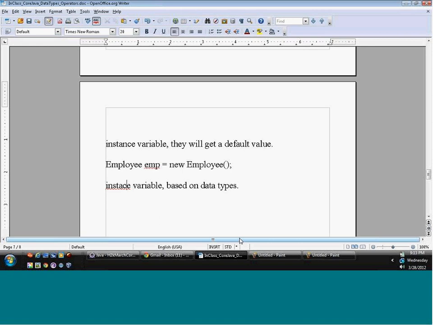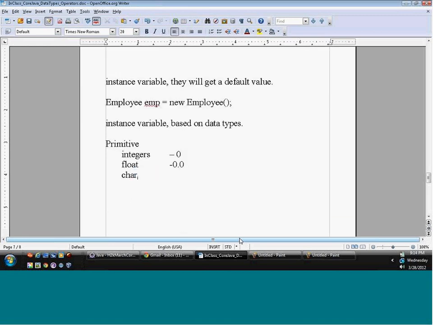Types in the sense, we have certain data types. The first is primitive: integers get the default value as 0. Floating points get the default value as 0.0. Booleans get false.